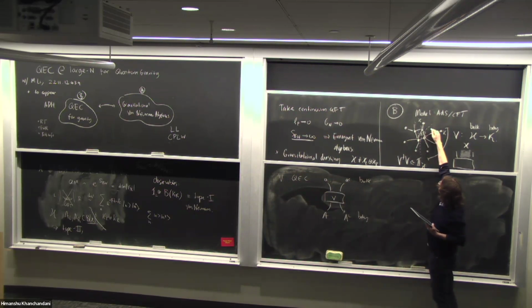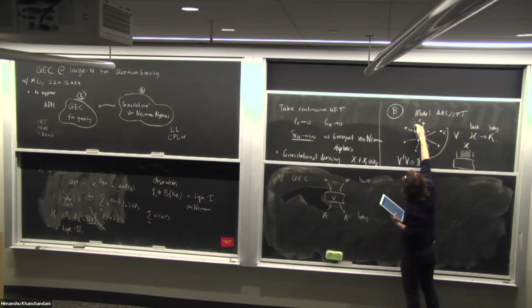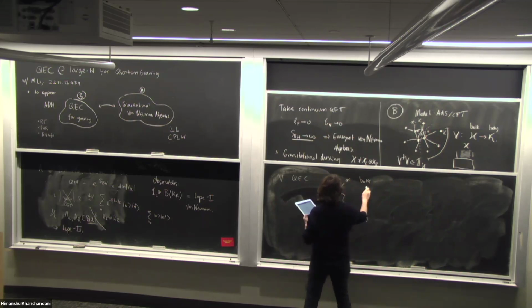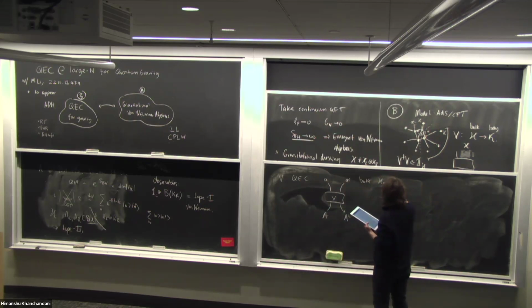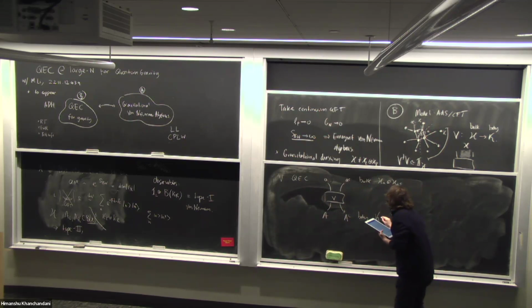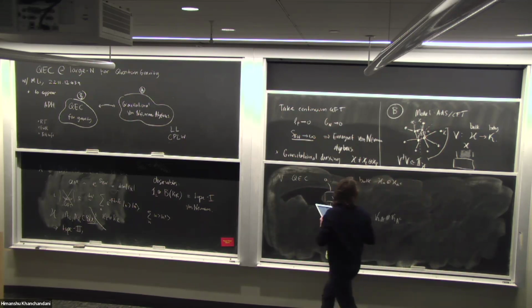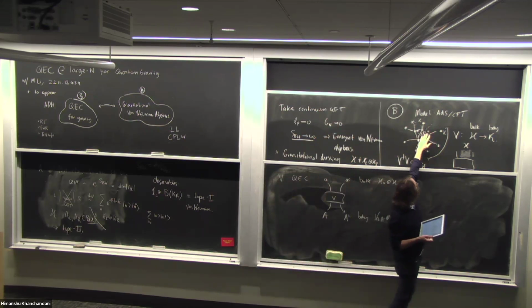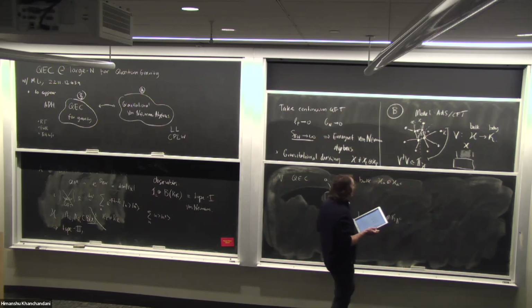So we have this cut, and if we label all the out-of-plane legs that are inside the cut as little a, and all of the out-of-plane legs that are outside the cut as a complement, then this splits this Hilbert space into two. That's denoted by this Hilbert space, K, a and K, a complement. The idea is that this RT surface delineates where I can reconstruct the information in the bulk from the boundary.